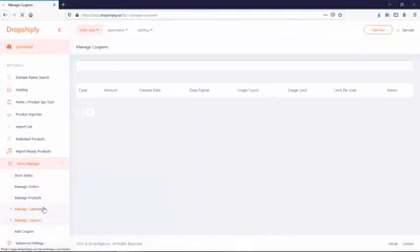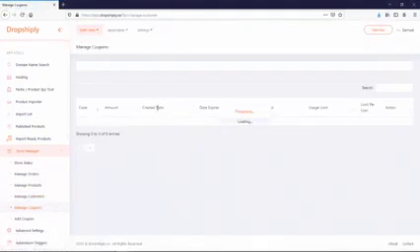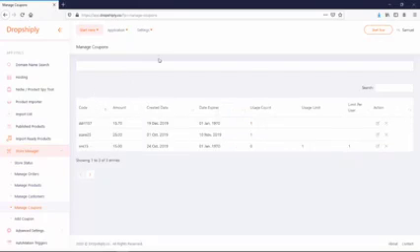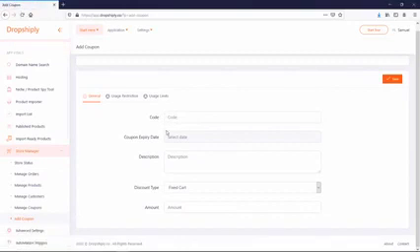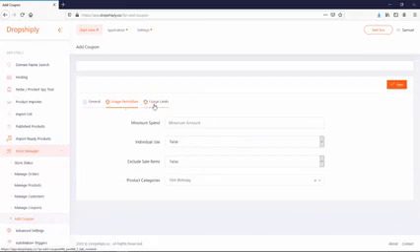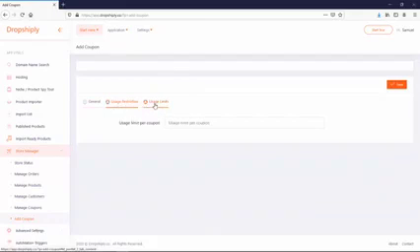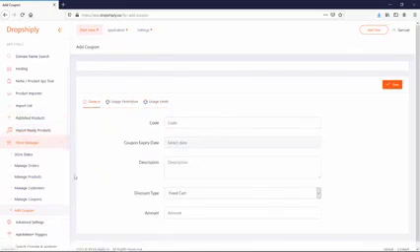This is where you'll be able to manage and create your coupons. You see, these are coupons that my client created. To create a coupon, you just go here, add a coupon, and create your coupon code. Expiry date, description, discount type, amount, usage restriction. You can also limit the usage and set usage limits right here. So that's pretty powerful stuff.